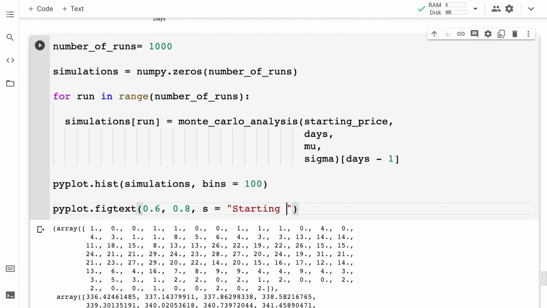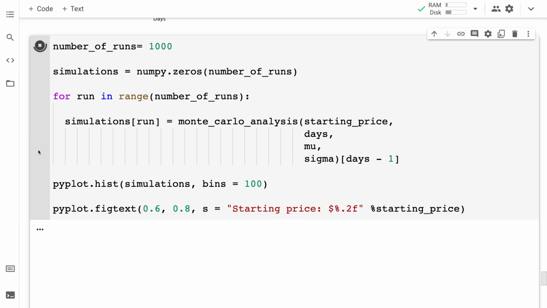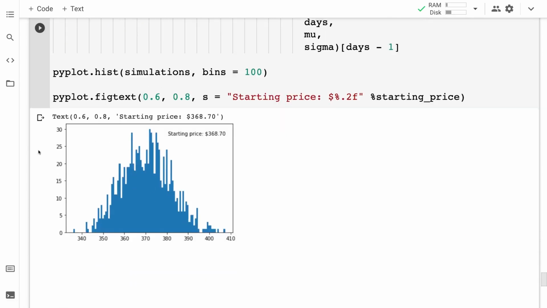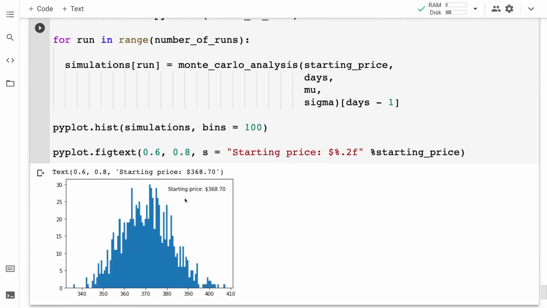It's going to be starting price, and I'm going to put in here the starting price as 2 decimal places, and I'm going to fill that with my starting price. Then if I rerun this code cell, I'm just going to have an extra figure text. Okay, we just have here starting price, $368.70. That was the starting price for the Netflix stock.